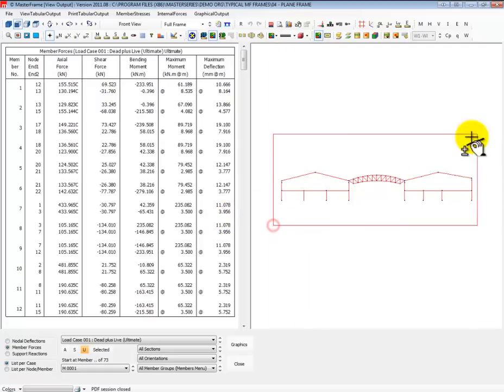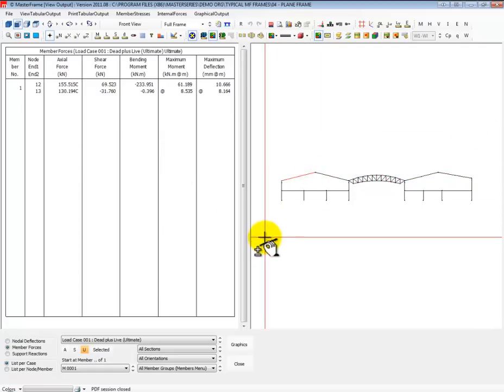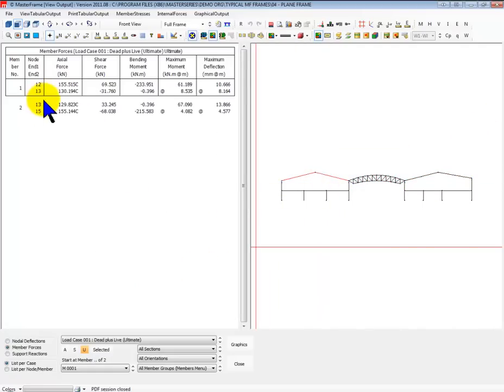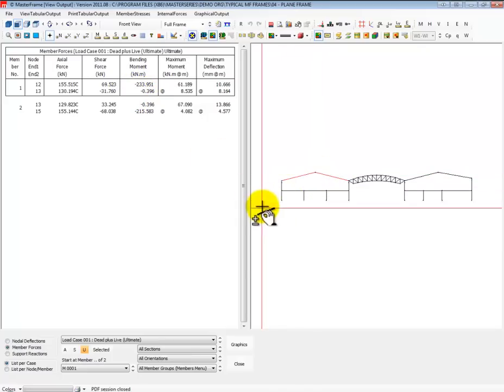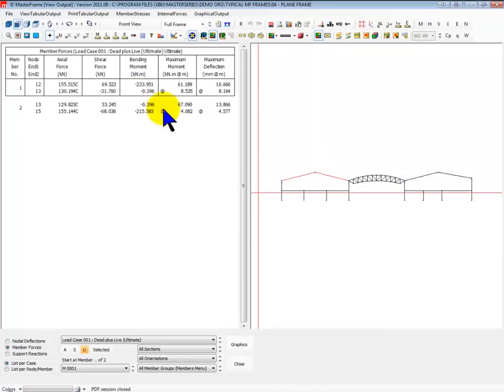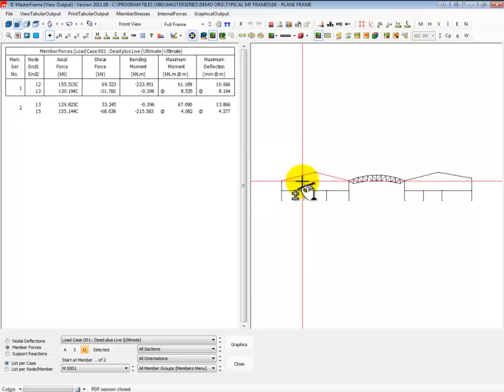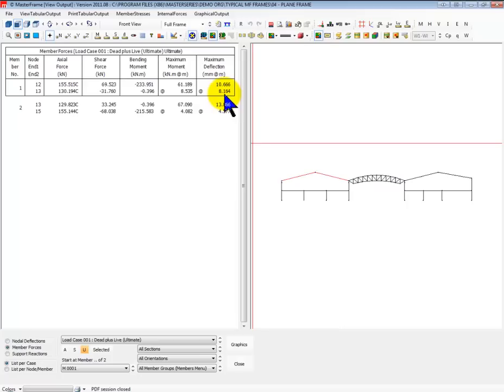So if I took this whole frame, I could say let's look at just that member and that member, and we'll see the axial at either end, and we'll see the shearing and the moment at either end of the member. So quite nearly zero up there because of the propping action. And we'll then see in span we've got a maximum sagging of 61 and a maximum deflection of 10 mil at 8.1 meters along the member.